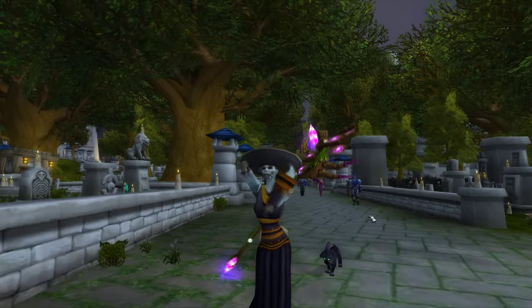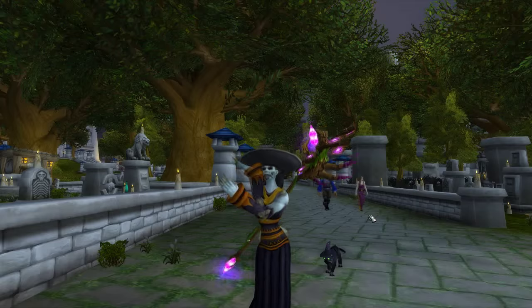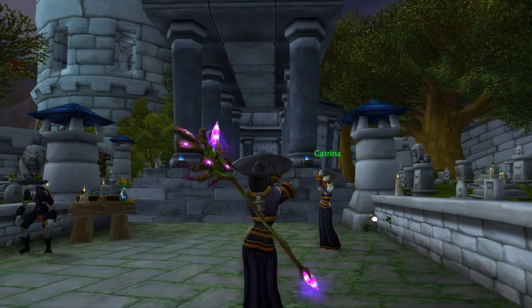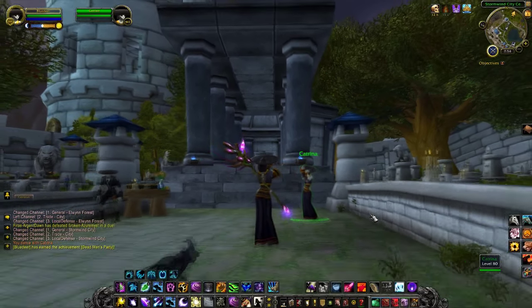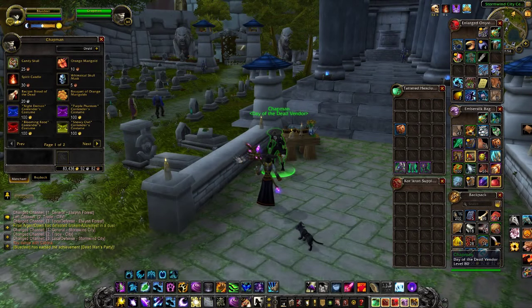But I do want to mention that it is worth going to the actual graveyard of your race's capital city. See, I'm a night elf and at the moment I'm in Stormwind and that's not the best plan, but we are going to head to Darnassus shortly, because if you do go to your race's capital you will receive a quest. And that quest is the one that you need to complete to get the companion pet, but we'll get into that shortly.